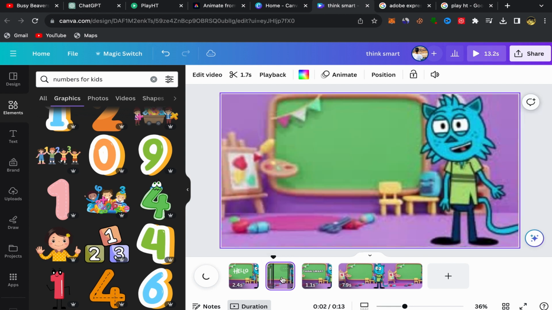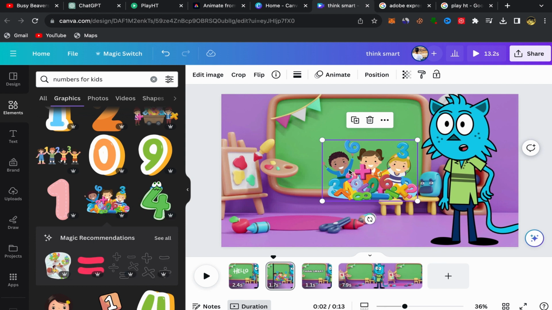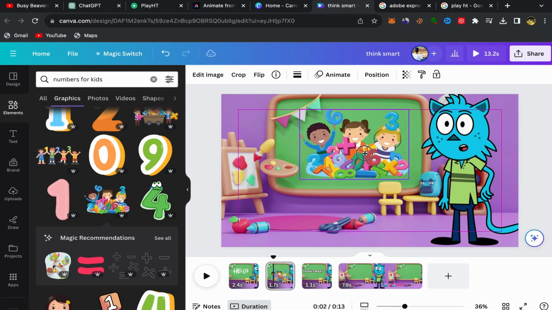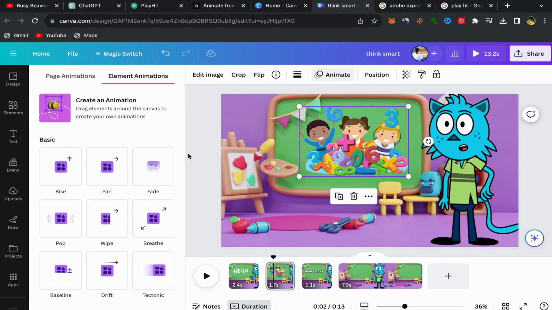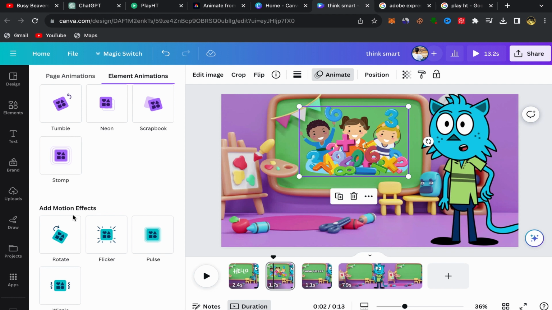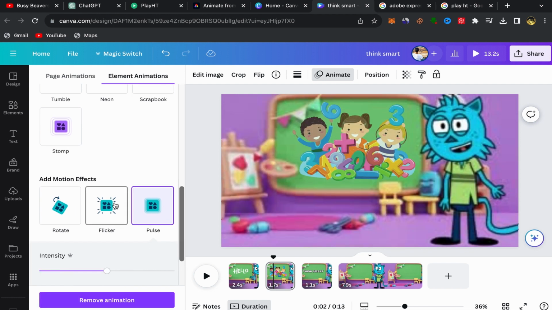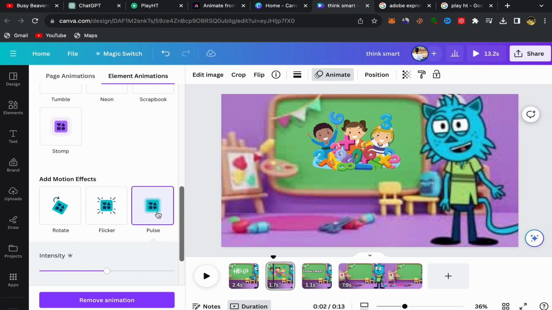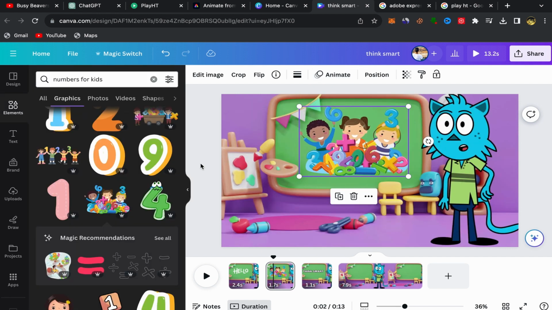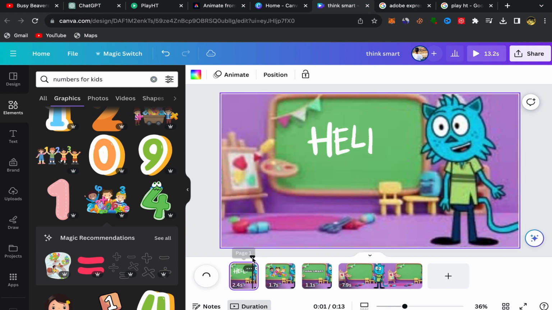Okay, so in this part over here, in this page, I need to add numbers. So for example, I will add this over here. Okay, I will click on this one. Your sticker, or your picture about numbers, will be over here. Make it a little big, move it over here. Click on animate, scroll down, add motion effect, click on this, choose which one you want to use. As you can see, I will use this one, for example. I will slow it down a little, make it slow like this from here, and here you go. Then let's check now.